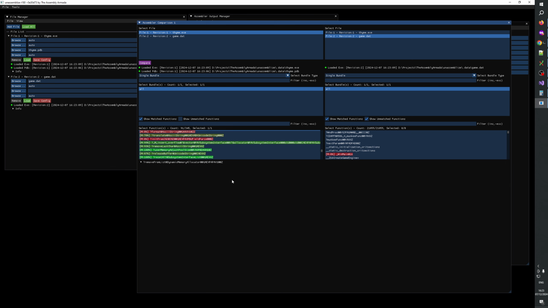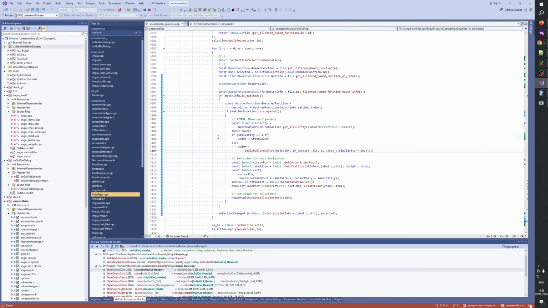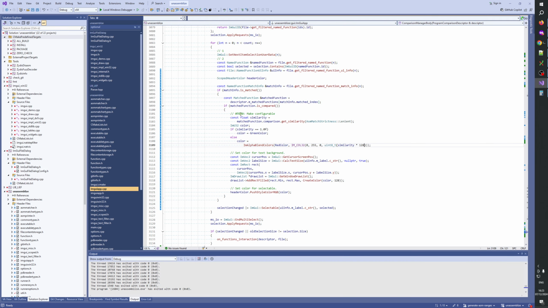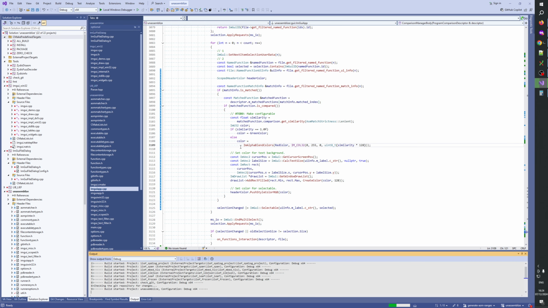So you can see already some difference, but I think it's not big enough. We need to go lower. Let's go with 128. I only show the 100%. 100% is green. Let's try this.